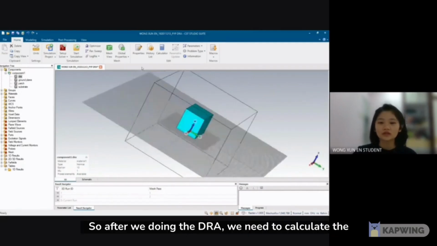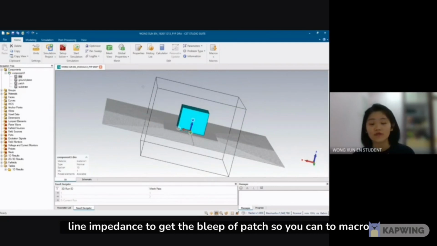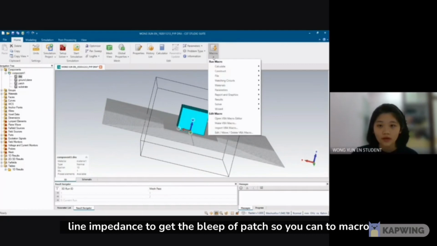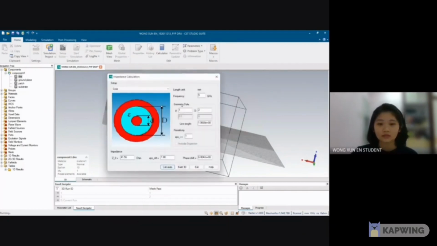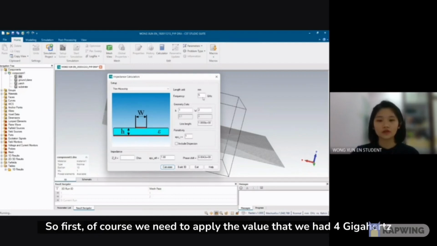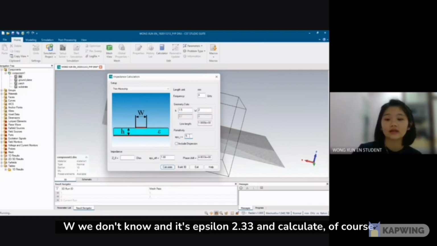After the DRA, we need to calculate the line impedance to get the width of the patch. So we come to the microstrip line impedance calculator. Through the figure, W is the width of the patch we need. First, of course, we apply the values that we have: 4 for frequency, height of 1.5, W we don't know, and epsilon 2.33, and calculate.